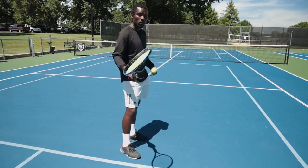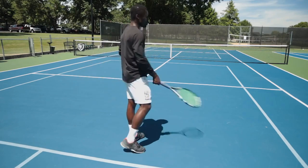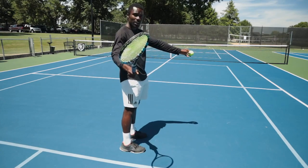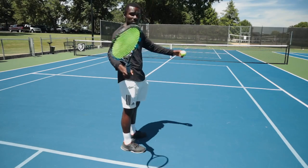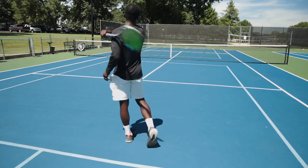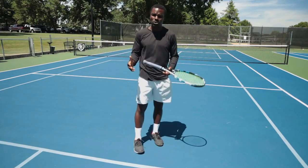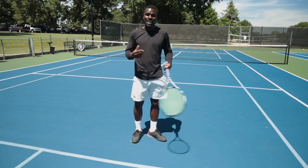Once you get to this point, we're starting to combine what we worked on: the hips moving forward and the racket head working. So if I just drop the ball here and I'm focused on relaxing, you can see how I'm not swinging that hard and I'm getting a lot of pace. I'm not super concerned about where the ball's going right now. I'm more worried about staying relaxed, and that's the key.